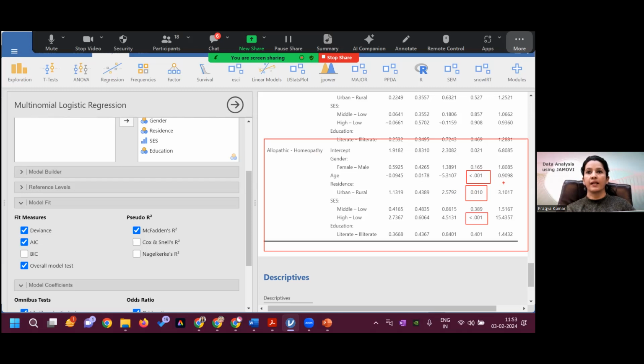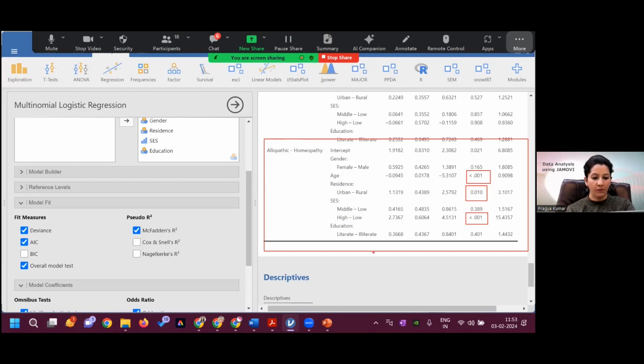Similarly, for the odds of preferring allopathy over homeopathy, you can see now in urban area, people were preferring allopathy more as compared to the rural area. Similarly, if you see high, people were preferring more allopathic treatment in the high socioeconomic status.